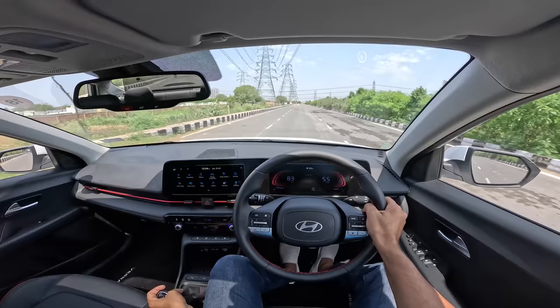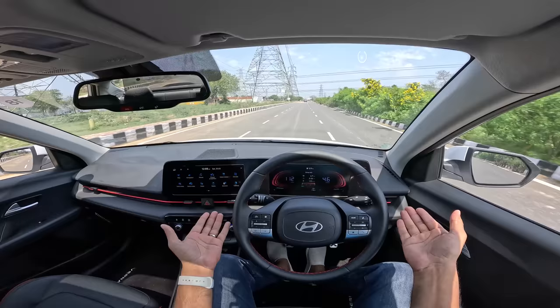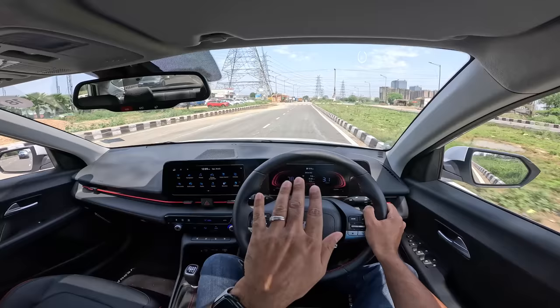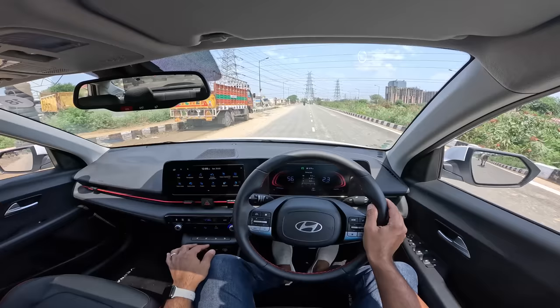I'll tell you the real problem. The suspension is just too soft here. The chassis has been stiffened, of course, and then steering wants to dance on its own, keeping lane keep assist in mind. Come on, put me back into the lane. So like I was telling you, the chassis is on the softer side, which is both good and bad. Good for low speed ride, bad for higher speeds. It gets a little bouncy as you speed up, and then obviously there's a lot of body roll. The steering is inconsistent, better than before, but center position, my goodness, it's all for a toss.